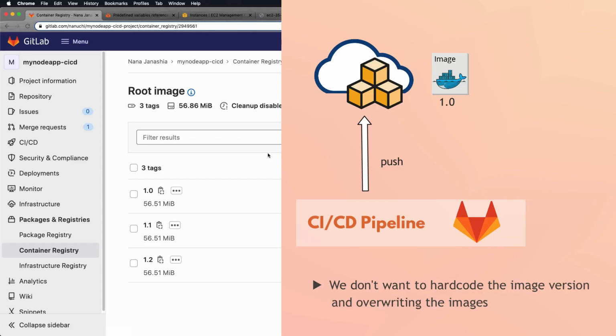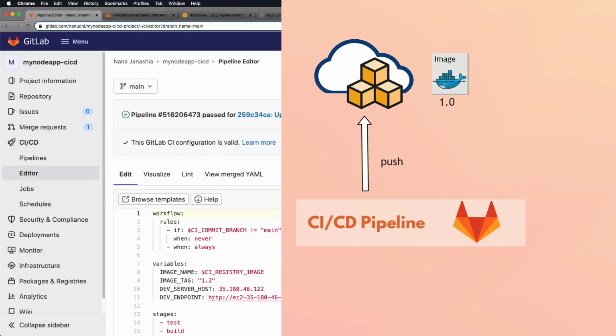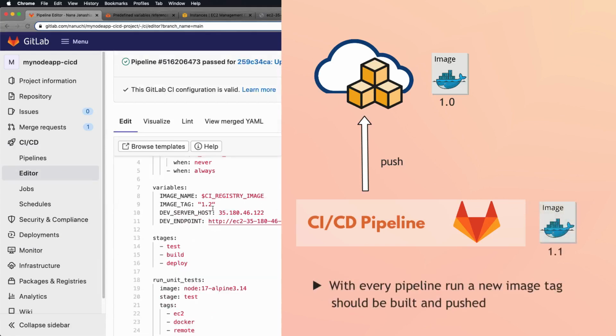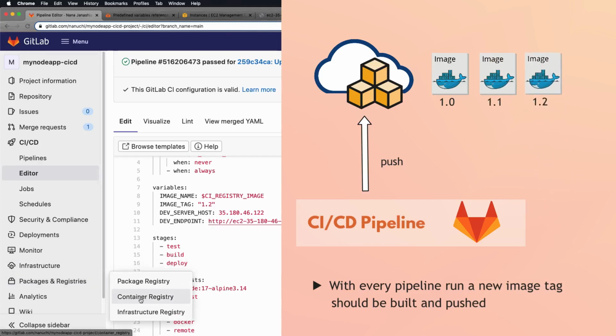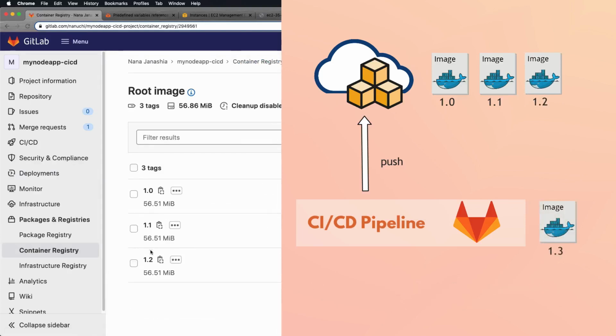The idea is that every time a pipeline runs, a new image with a new image tag gets built and pushed to the repository. Because as we develop the application and as we make changes, of course, we want to keep track of those changes and version them. So we're going to have multiple versions of our Docker image.